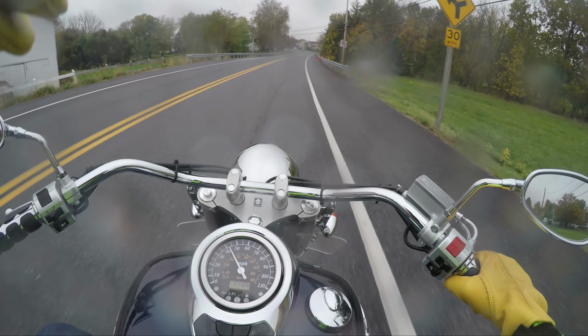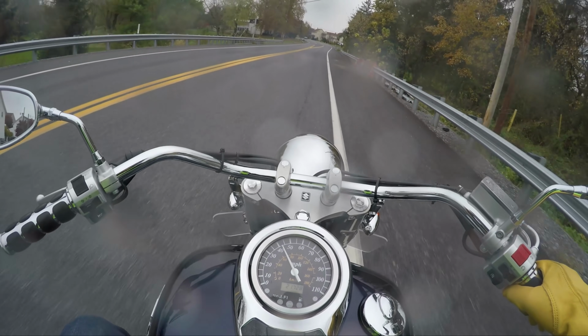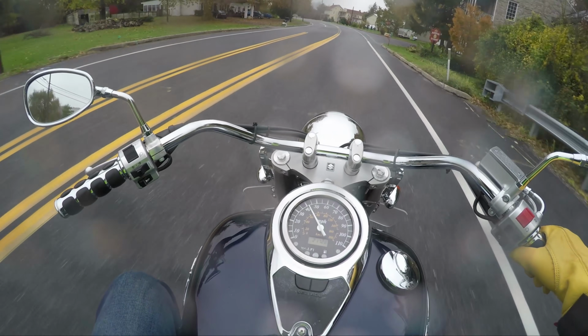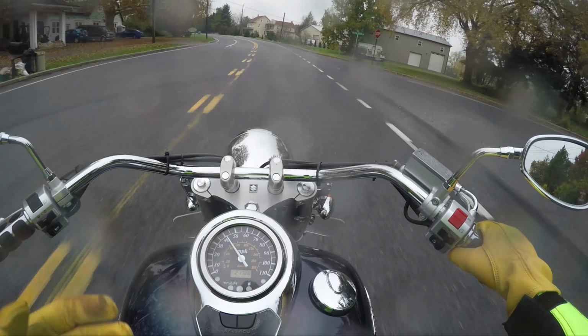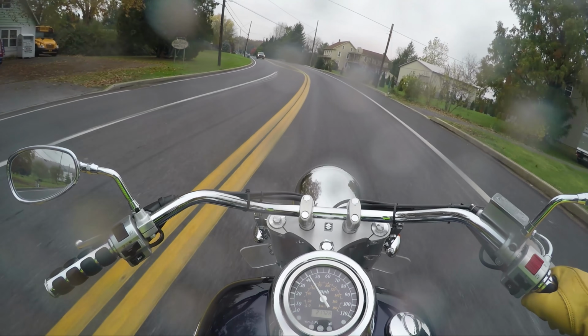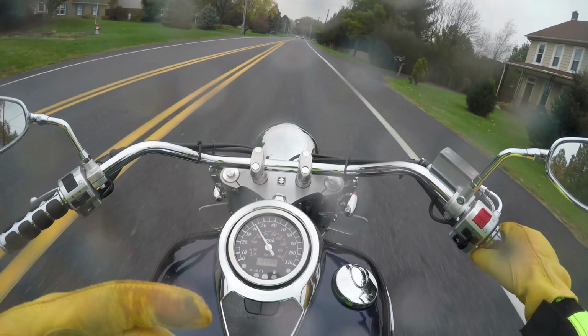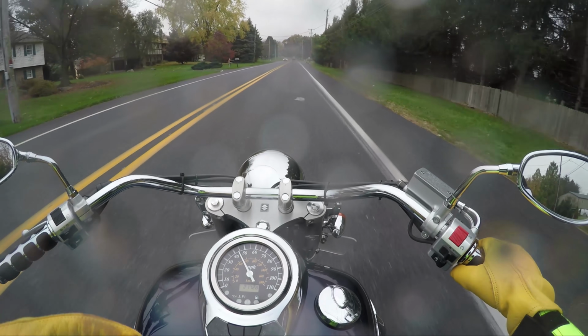I'm trying to figure out that good medium between me not getting this cold air in my face because it's hard to breathe, and then me being able to see with the visor down. So a lot of good reasons of why this might be the bike for somebody.